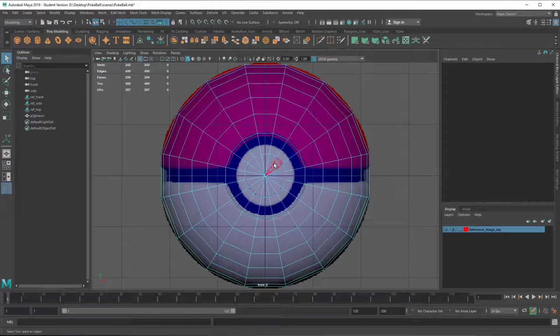If I try to do the same selection in this area, see, I cannot double click because Maya doesn't know where I should be stopping. So if I go around here, that is going to do the selection all around, and it's going to stop in the triangle. It's not going to continue here because it doesn't really know which is going to be the opposite triangle.